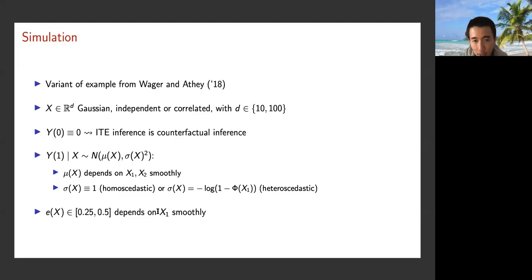Finally, we generate the propensity score to be bounded away from 0 and 1, meaning that we have sufficient overlap between the treated and control group. And this is a function that only depends on X1 in a smooth way. So here you may say it's a simplified simulation, and that's exactly our point, because here we want to use a very simple data generating process to show that some existing methods may fail to work in this case. That's perhaps the most surprising part. And actually, this is the same simulation setting as I showed you at the beginning of the talk.